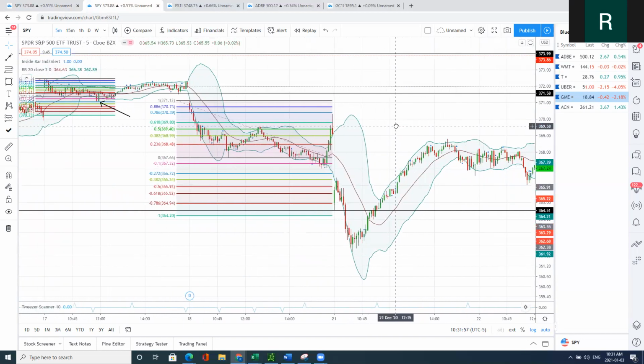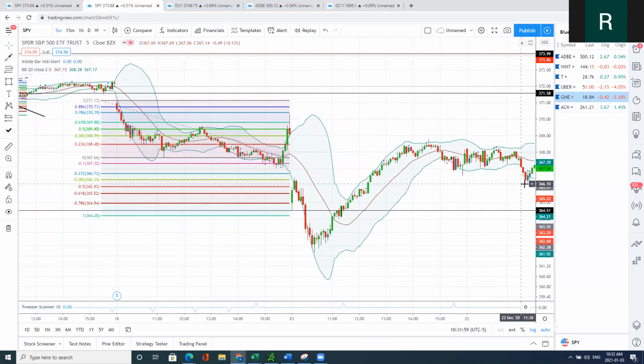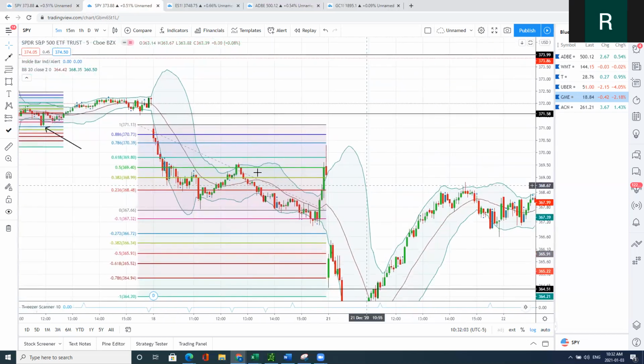All right, now let's look at this one. This is an example of the 10% being the area of reversal. We had this big push from the open into the afternoon. We pull back to the 50%. We trade to the 10% extension. And then we have all of these wicks here showing the buying power. And then we just squeeze back right up into the close.